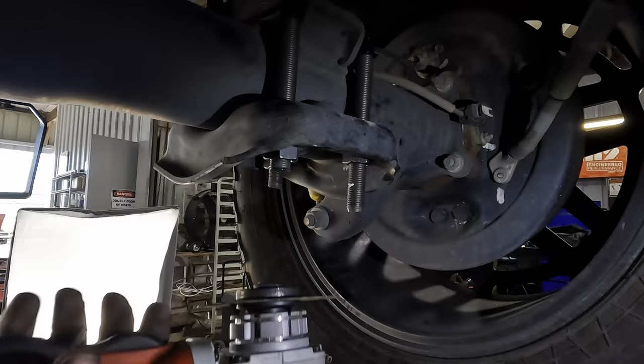Just hammer it in there. Come on, you. All right, Hail Mary time with the pry action. A little bit more. Okay, one pin is in. The bottom pin is not. Watch this.